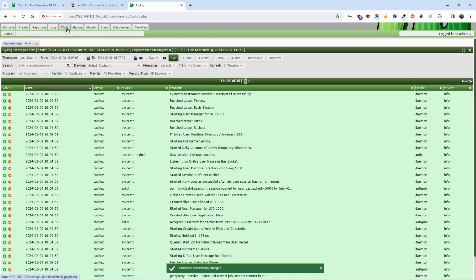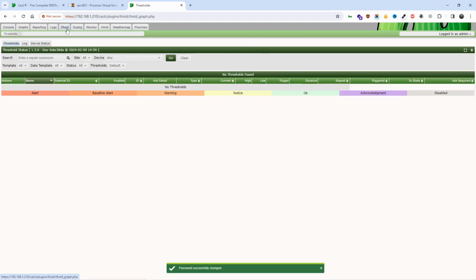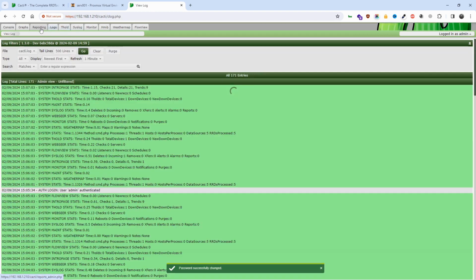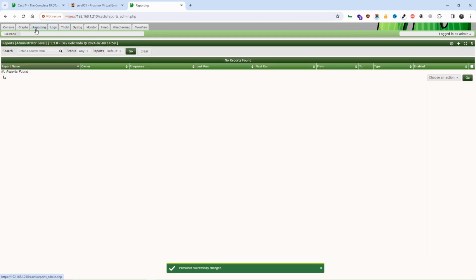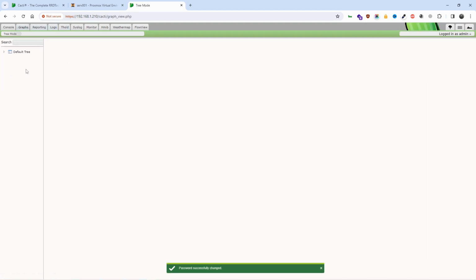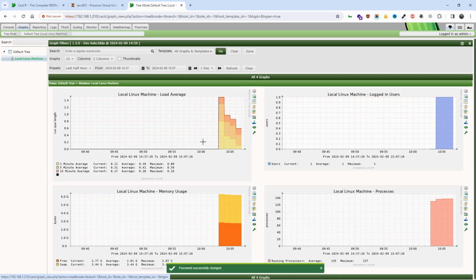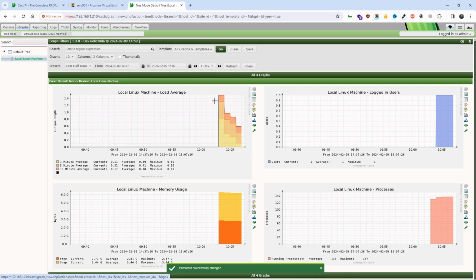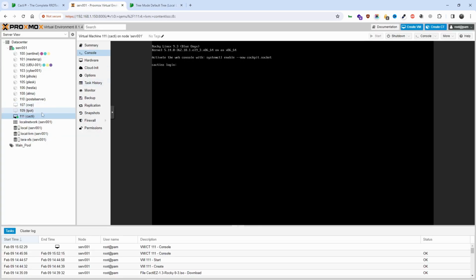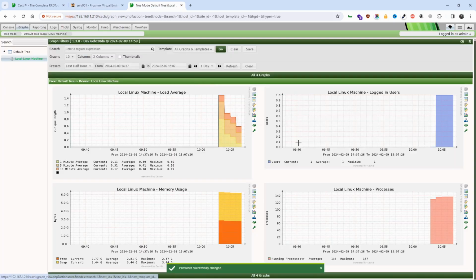Logs, import, graphs. So this is the local machine. In this case, it will be the actual container, presumably, right?